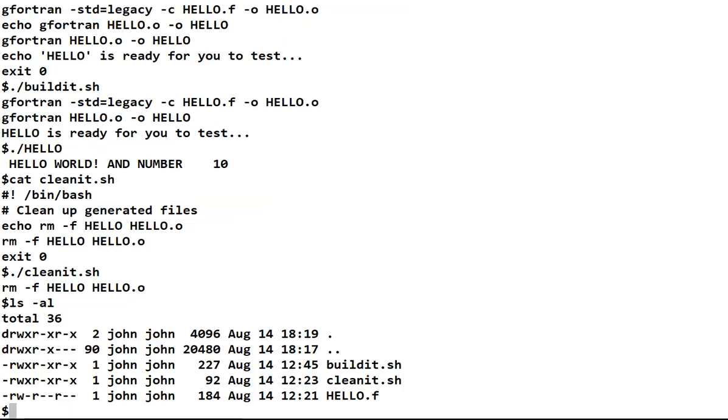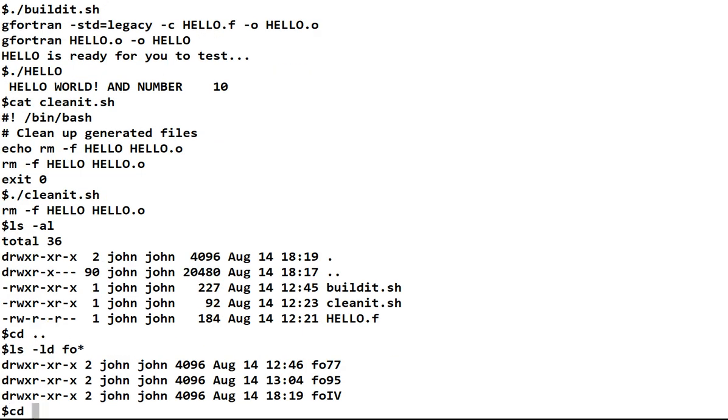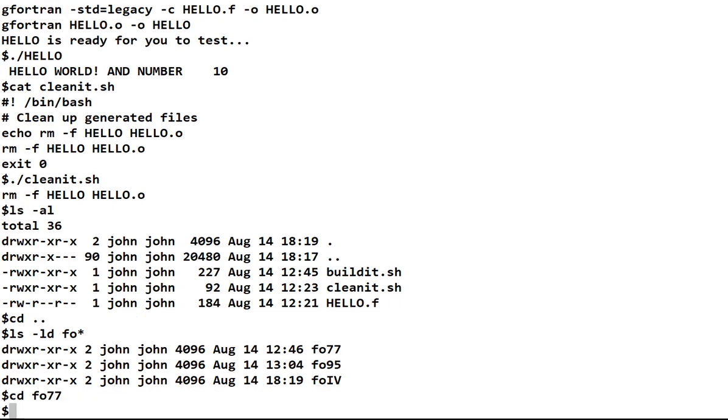And so after I run clean, I'm back to my shell scripts and the Fortran. You don't see much Fortran 4 code anymore, but if you picked up an old textbook, you might see some. Fortran 77, however, there is a lot of Fortran 77 code still in use today in many science departments. Because if it works, why change it? Why rewrite it? If it's working well and you've already debugged it, there's no reason to change it.